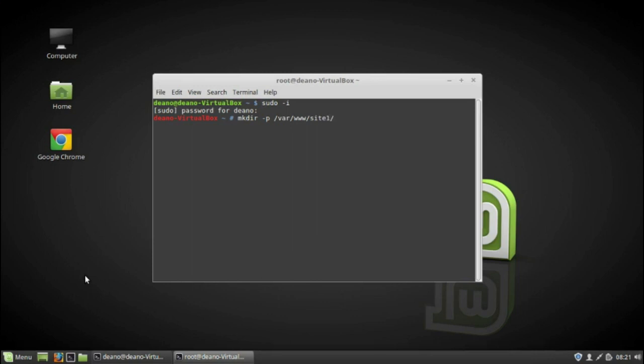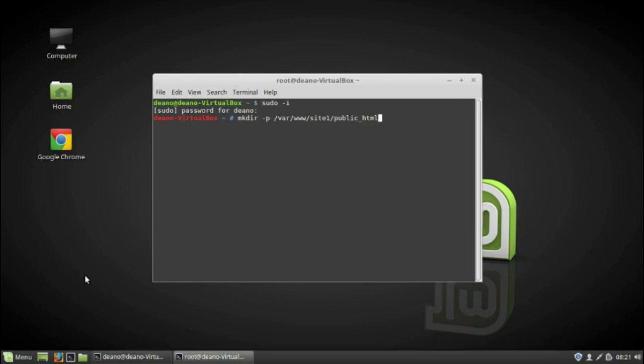I'm creating the main folder plus a subfolder, so if it doesn't have the parent folder, it's going to create it.